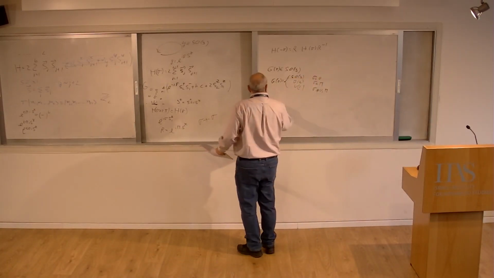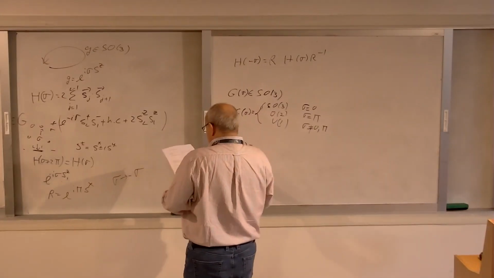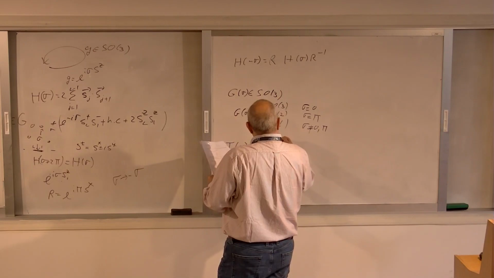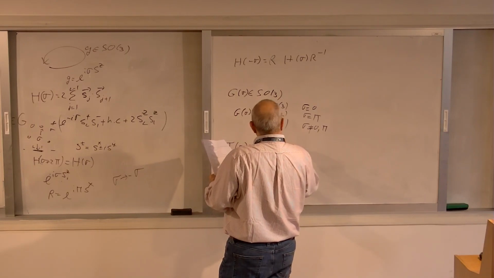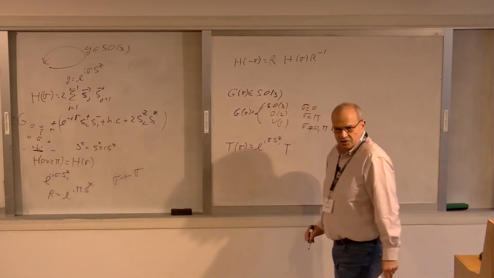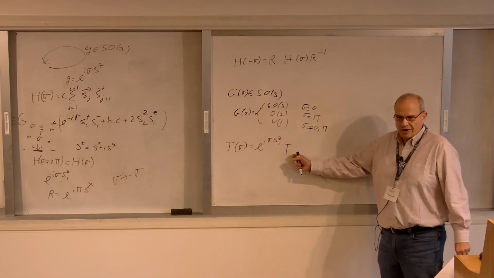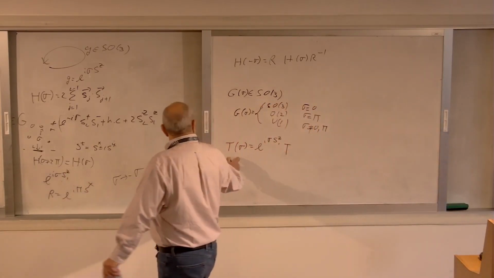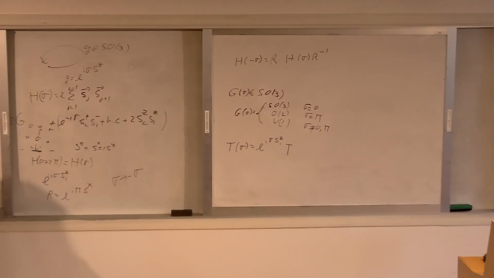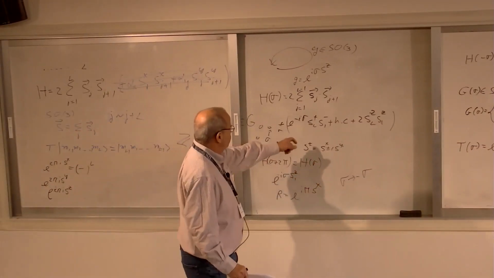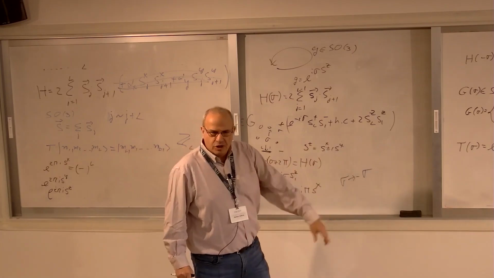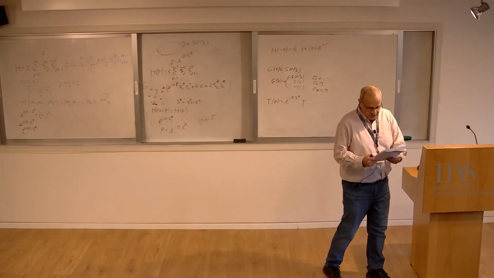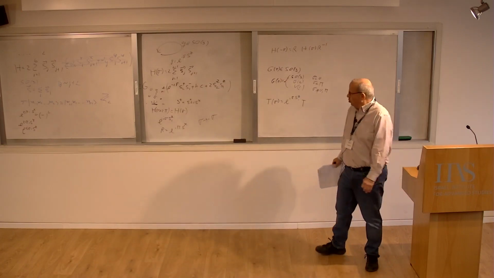Therefore, I define T of sigma to be e to the i sigma S^z at the point 1 times T. So I first shift by the operation of T, and then I move the defect back. This T of sigma commutes with the Hamiltonian, and therefore the defect is topological. Otherwise, we have nothing to talk about. Okay, so this is our goal.